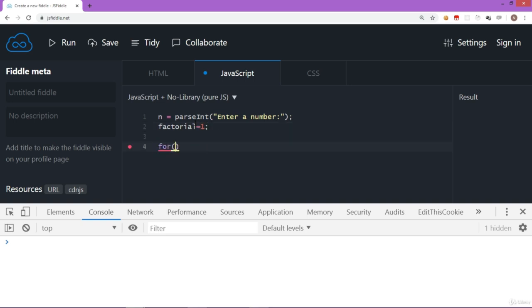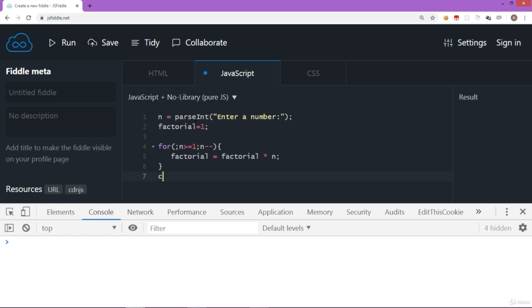And let's put a for loop here. Now we do not need to initialize anything to n because we are taking the value from the user. So I'll keep this blank. I'll put a semicolon. For the initialization, there is nothing to write. Here we are going to put a condition n is greater than or equal to 1, and of course we want to decrement the value of n. And the way we wrote in the pseudocode, we are going to say factorial is equal to factorial into n.